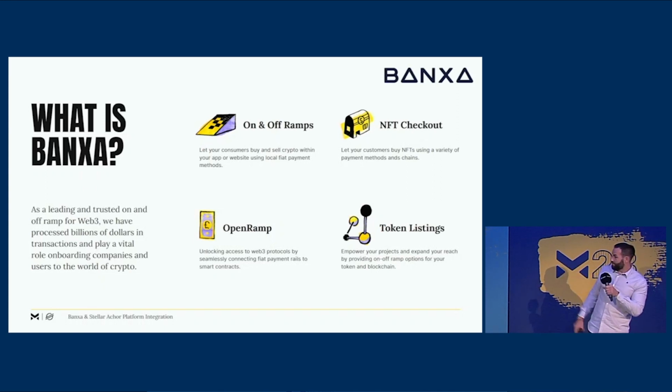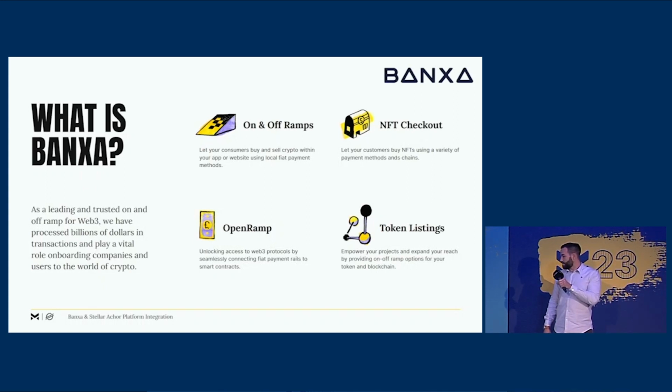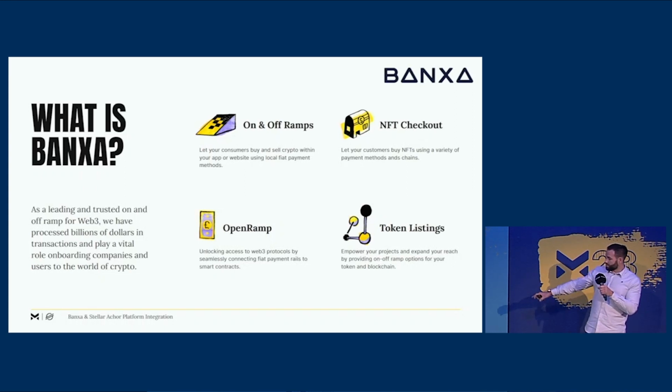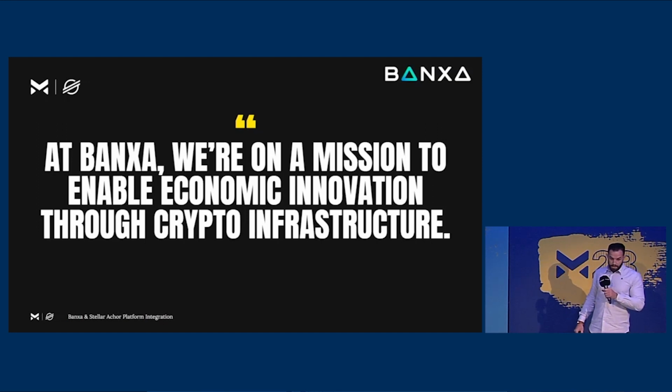So we offer on and off ramps. We have NFT checkouts. We have an open ramp solution as well for connecting fulfillment through to smart contracts as well and private app chains. And also token listings. We support over 100 tokens on, I think, 80 blockchains. And that's continually expanding as well. So at Banxa, we're on a mission to enable economic innovation through crypto infrastructure.